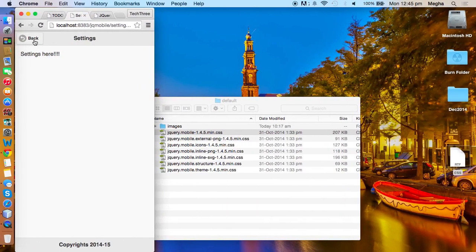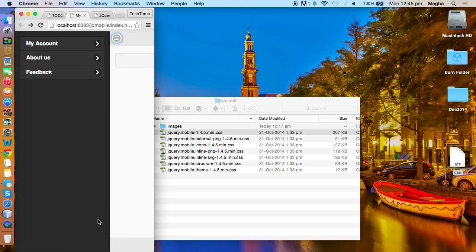So an additional page can be an external file as well as an internal DOM. But if you have an internal DOM defined as a page, make sure you prefix the hash so that jQuery will search for the hash and load it as a page. And we also saw a panel. We use a different theme, and the panel appears as you click on a link, and the panel appears through a slide.